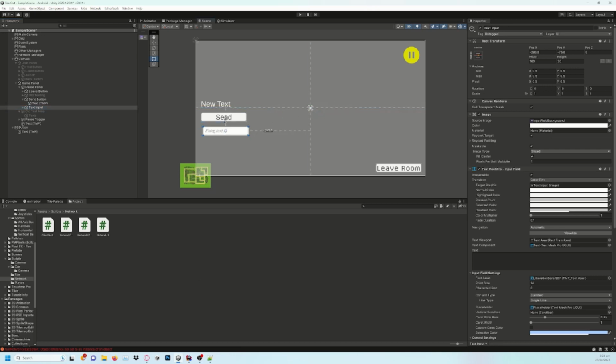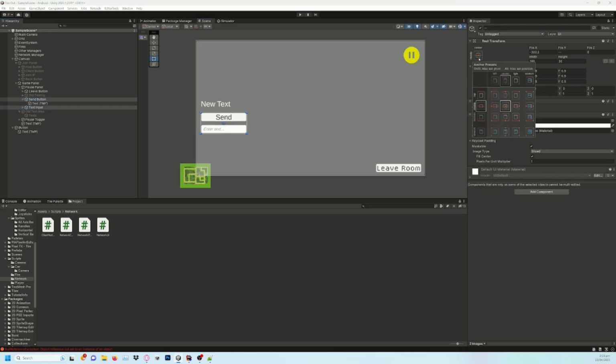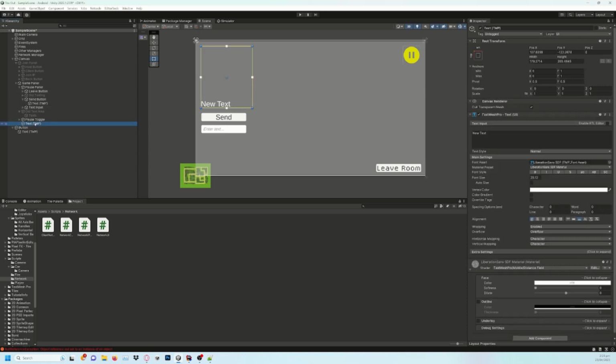Let's put it down here, aligned. Okay, so let's put them in the top left anchor, and the text area in the top anchor as well. We'll rename this to text area.